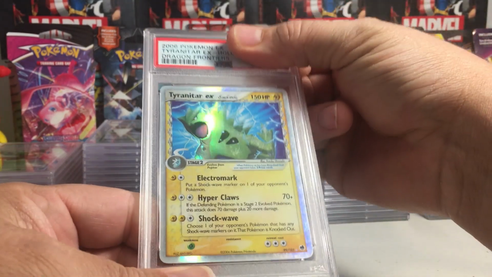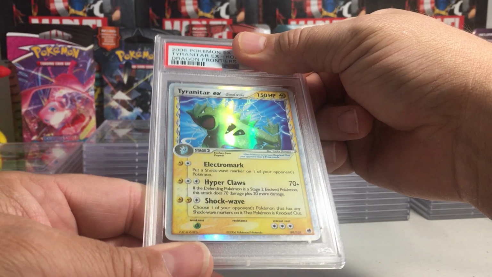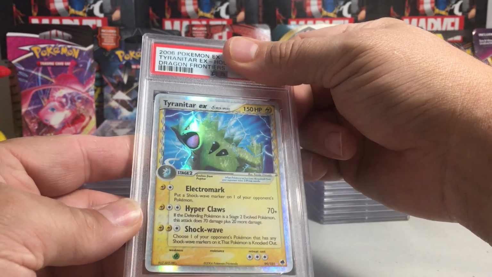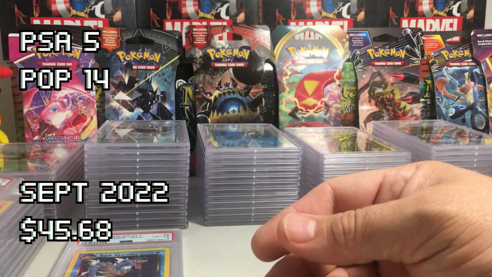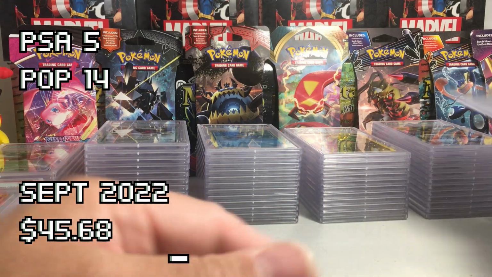Oh, a Tyranitar EX. This is from Dragon Frontiers. Yeah, there's like a little spot there. I would say this is like a 4. 3 or 4. Got a 5. This grader gives a lot of bad cards 5s. They don't like giving grades much below a 5, apparently.